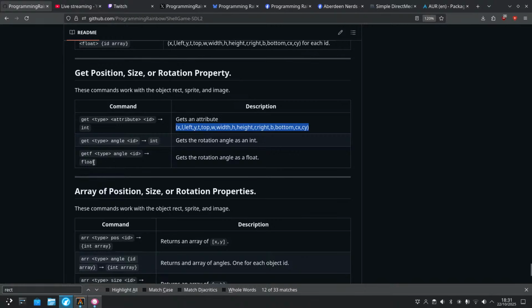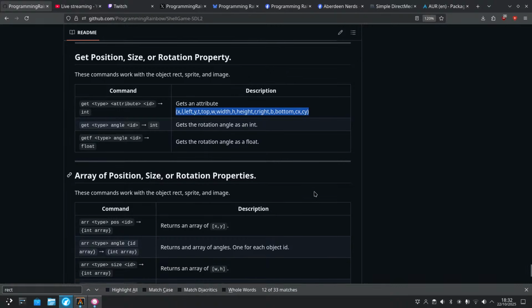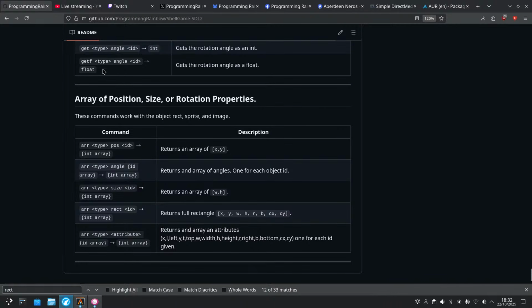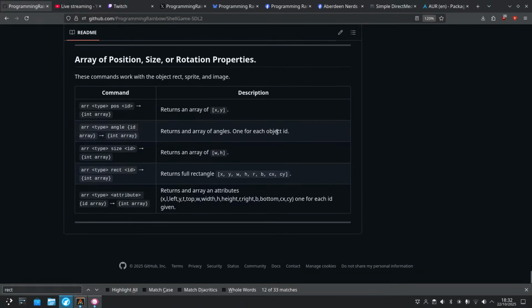Okay, so this is getting single ones. I even have floats here. You can't really use floats in shell though. Internally it's using a float for movement and stuff for delta time. But when you get back the position of something, you don't really want it to be a float because you're in shell and you want everything to be an int. But sometimes I do have some floats hanging around here. I wasn't sure what to do with them.